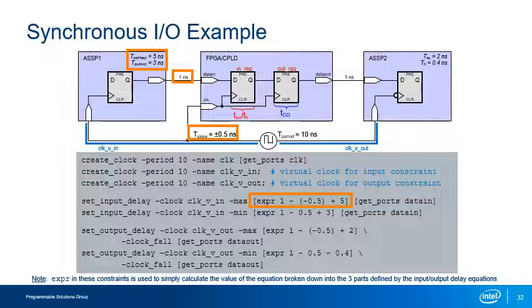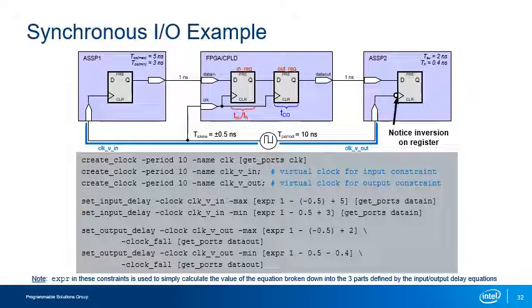specified as 5 nanoseconds. The set_output_delay commands work in a similar manner using the defined equations, but the -clock_fall option is used. This is necessary because the output data is clocked in on the falling edge of the virtual clock vout at the external device. It may seem complicated at first, but the equations make it easy to specify the correct delay values to ensure that all timing requirements, both internal and external to the FPGA, are met.